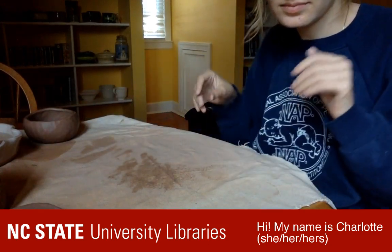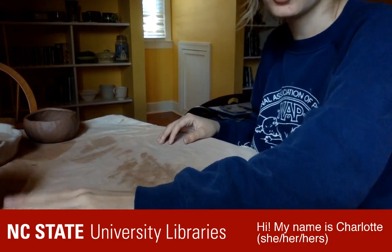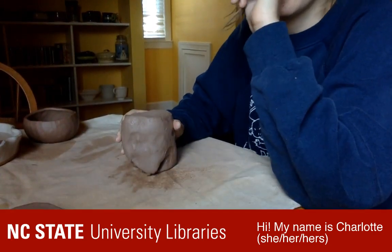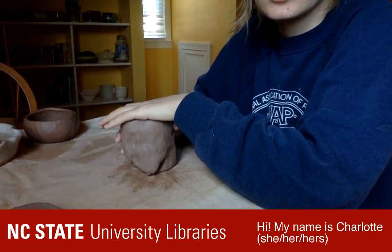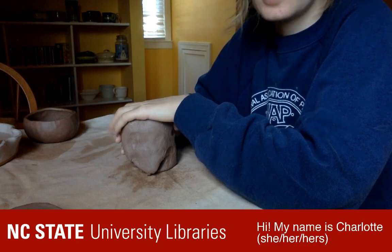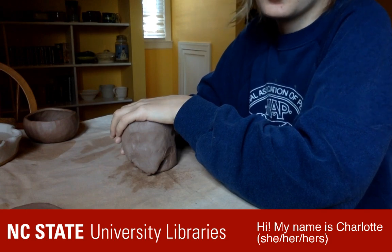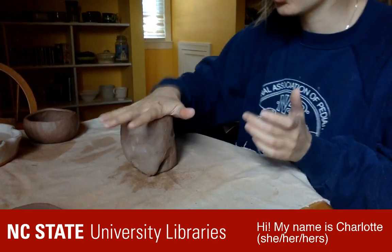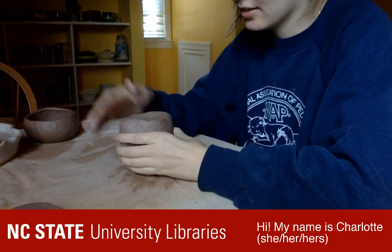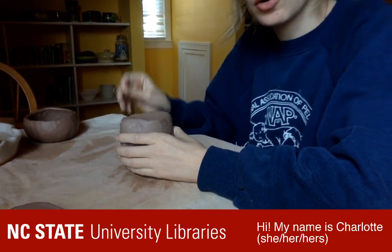Also, yeah, they do have studios for people to use. They have really comprehensive, well-equipped studios, too. And it's not just for students. It's for the general public. There are a lot of people from the general community who are working in there, which is pretty cool. There's a big community of makers at the NC State Craft Center, and it's always cool to see what people are making. And it's what I make mostly at home now.